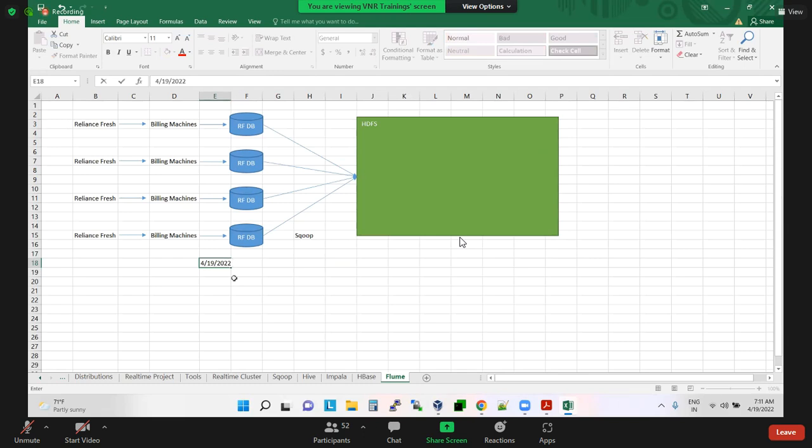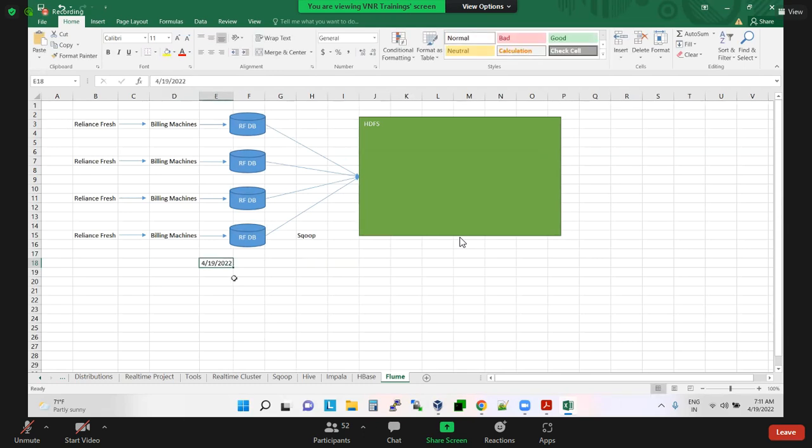Suppose let us take yesterday's data, April 18. They open the shops by, let's say, 8 o'clock. Reliance Fresh stores open by 8 a.m. and they keep it open till 10 or 10:30 p.m. Understand, guys?